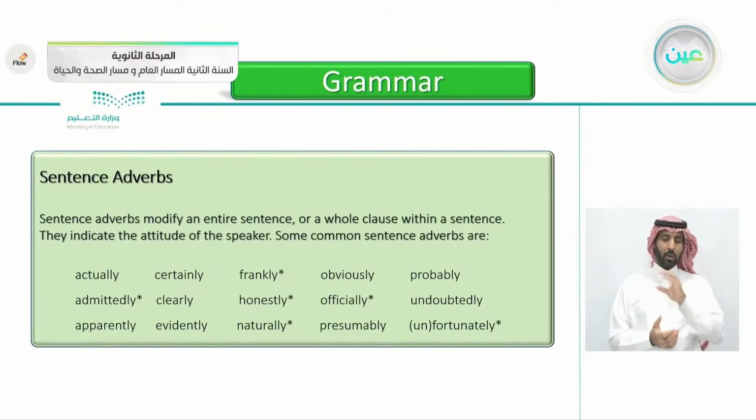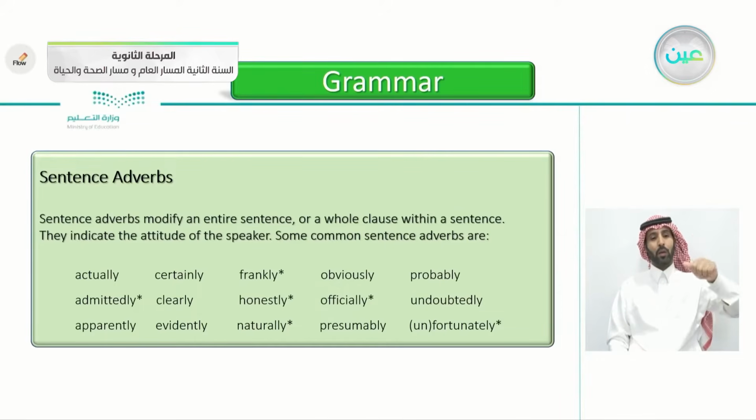Sentence adverbs. Sentence adverbs modify an entire sentence or a whole clause within a sentence. Again, from the word sentence, it deals with sentences. They indicate the attitude of the speaker. Some common sentence adverbs are actually, certainly, frankly, obviously, probably, admittedly, clearly, honestly, officially, undoubtedly, apparently, evidently, naturally, presumably, fortunately, or unfortunately. These are the sentence adverbs.